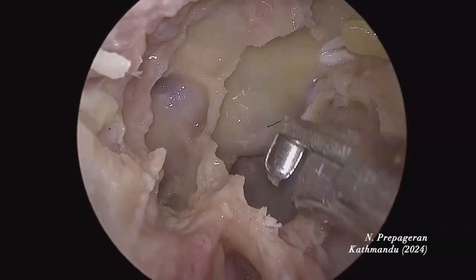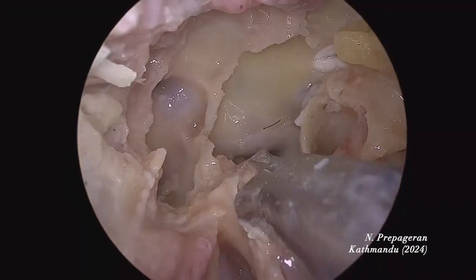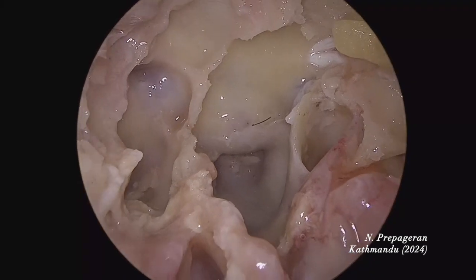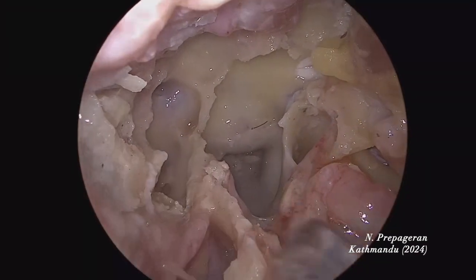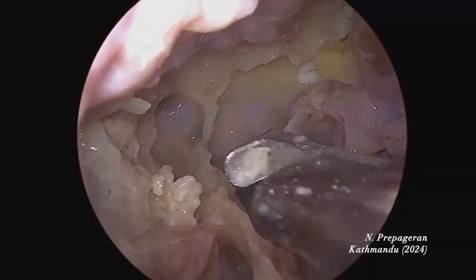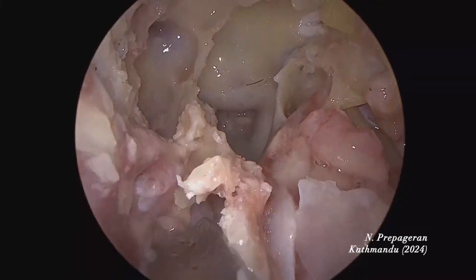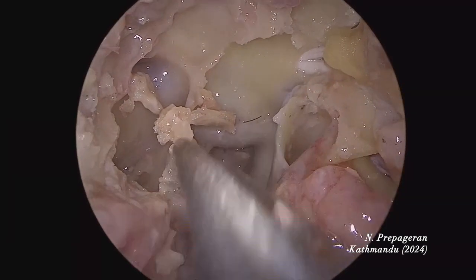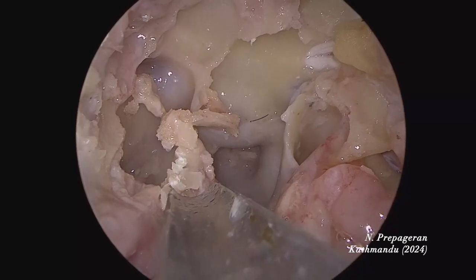Now I'm going to look at this abnormal anatomy. This is not normal. The best way would be to drill this — the only problem with drilling is you will destroy the view because you get bone dust everywhere. Let me remove as much as I can with a chisel. Can you see how effective a chisel is? A chisel is as effective as a drill if you place it properly.